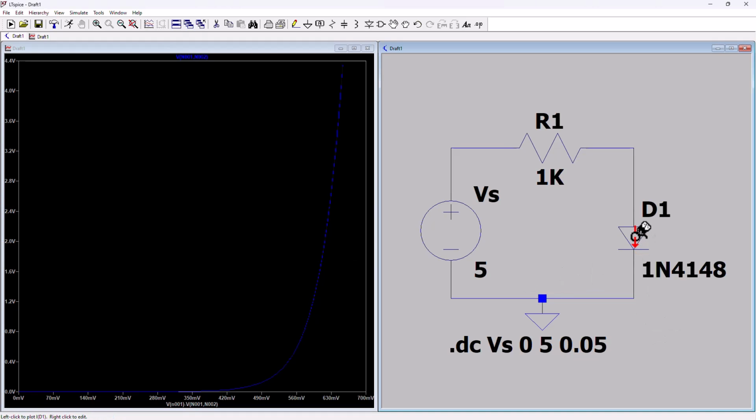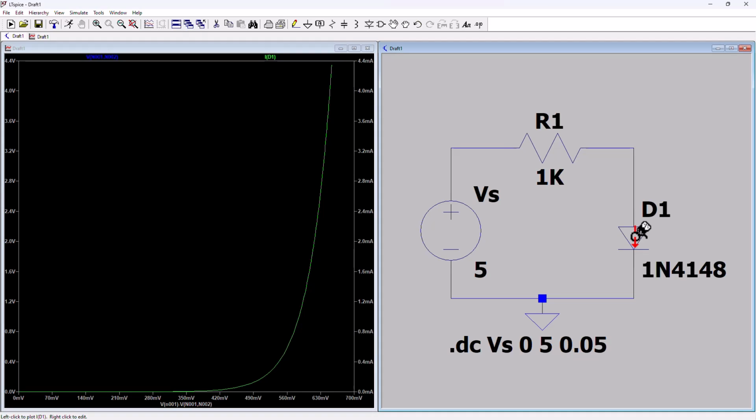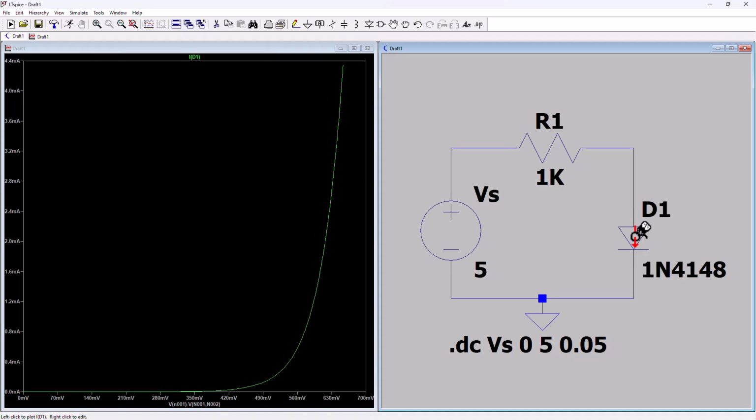So I'm going to go ahead and measure the current. There we go. Now you can see I've got my current here on the y-axis and the voltage on the x-axis. Now you can see clearly where this diode started conducting, and if you link the 2 points here, let's say from 560 milliamps, you're going to get about 0.5 milliamps from that point. And as soon as we reach the 0.7 volt, you can see that this diode is now shooting the roof. The current is shooting the roof.